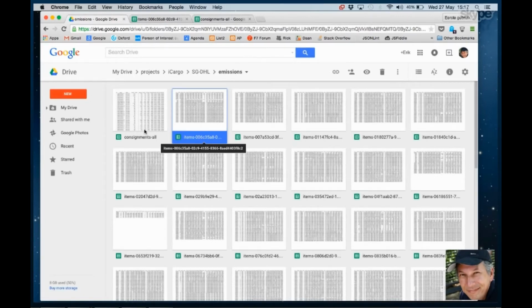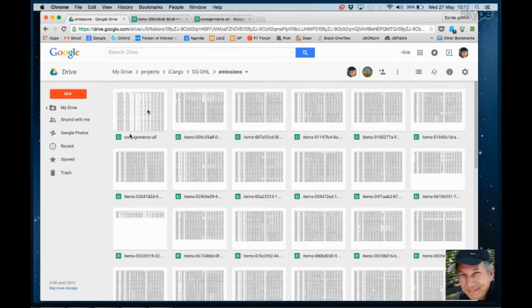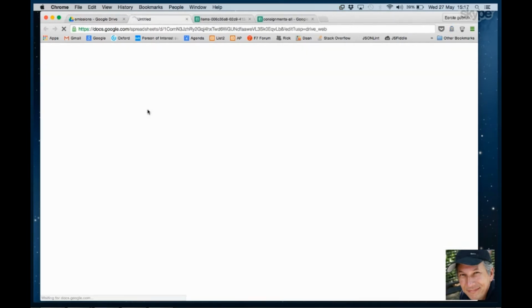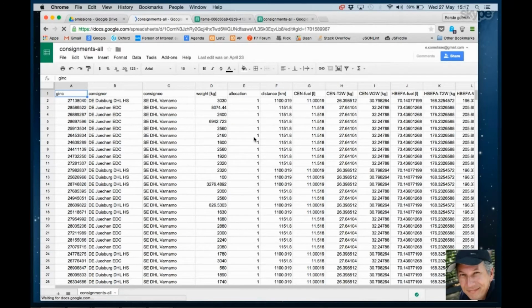And we use this as a very simple way to share information, and I can grant access to my partners to see these emission values as well. For example, here we have the emission values of all consignments, where you see the original consignment number, and here you see the emission values calculated according to the CEN 2011 standard.